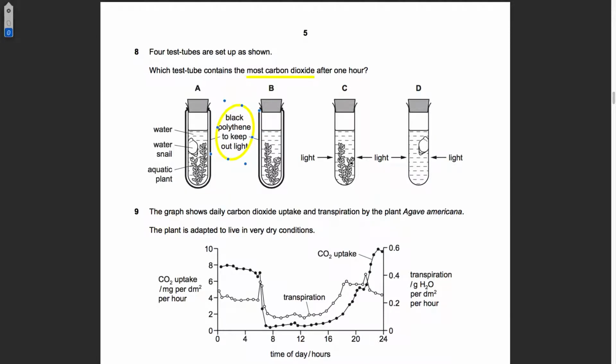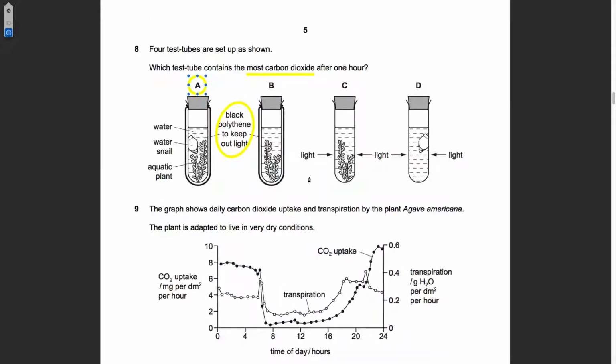For C, just a plant on its own, it will be respiring, but light can get in, so it can photosynthesize. That means CO2 being made, some of it will be used by the plant, so it should be fairly low in CO2. And finally, we've just got a little snail on his own. He'll be respiring and making CO2, and therefore there will be some CO2 production, but not as much as in A, where there are two organisms both respiring and no photosynthesis. Really tricky question, that one, and it really gets people a little bit confused. So well done if you got it right.